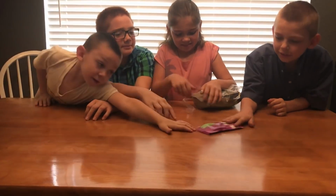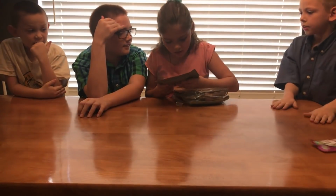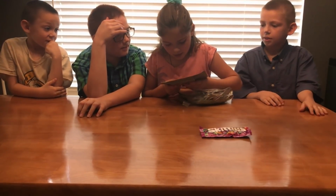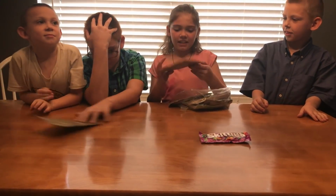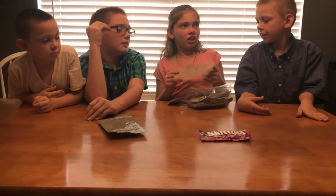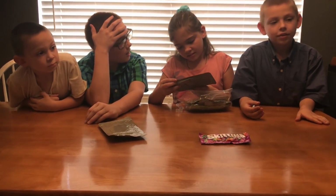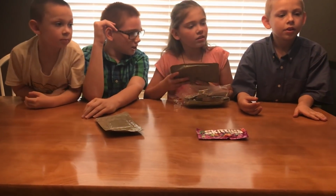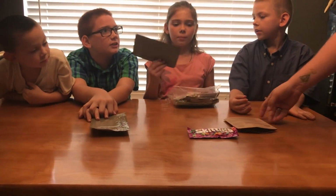Let's just get on with it. Then this is, I believe, beef patty jalapeno. And this is, I think, the instructions. This is the pack that you use to heat it. This is cherry and blueberry cobbler.